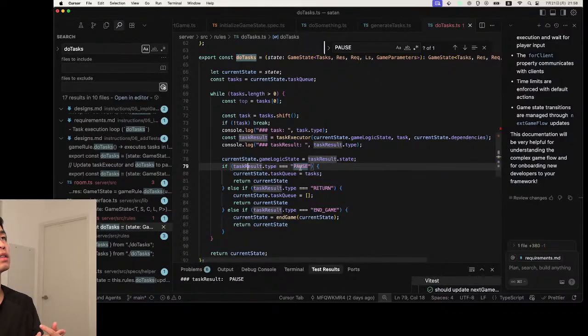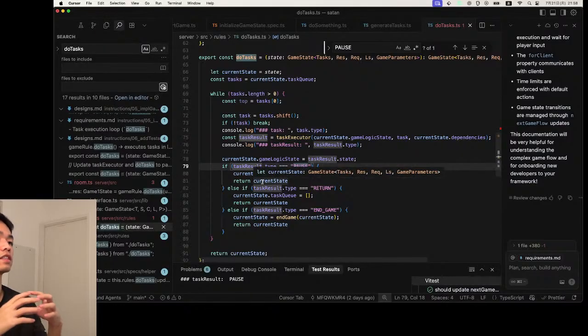And then in the task queue there is a do something task, but it is not executed, waiting for some time, and the task result is pause and returns the current state, and this current state should have the required action, called move rover.